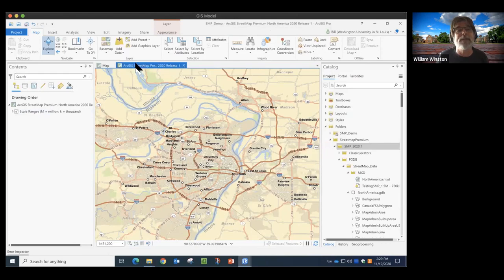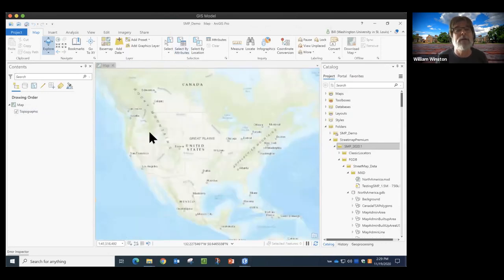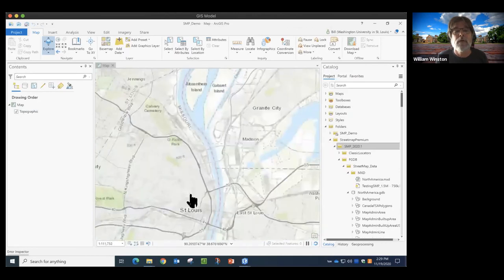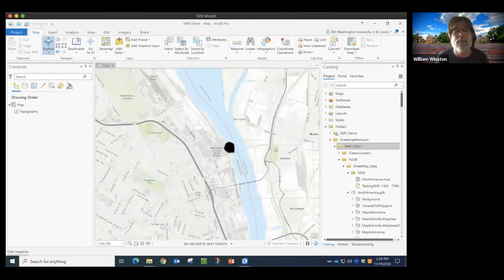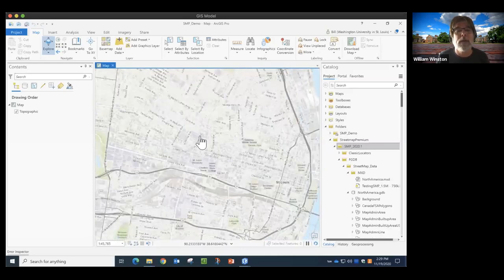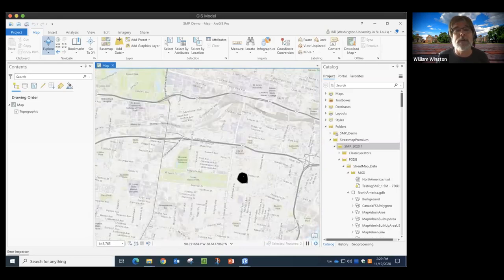Now, I don't need the Streetmap Premium full data product in order to handle this example. So I'm going to close this map now, and I'm going to zoom into St. Louis here.